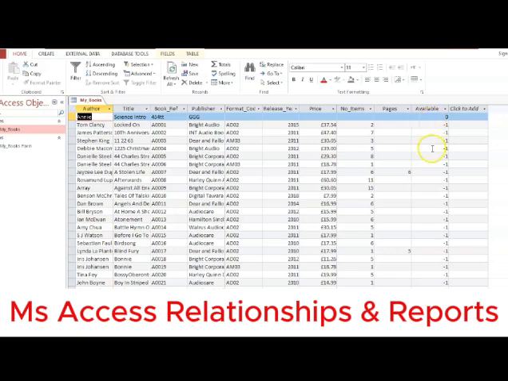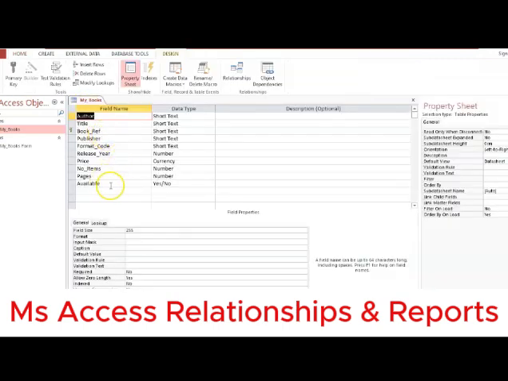If you remember, the data type that we chose for available was a yes no, and we said a yes no allows us to choose from only two options, so either a yes or a no. In this case, even though we defined yes or no, our table is still showing what? 0 and -1. So in order to fix that, I'm going to go to my design. So table design, right click, design view.